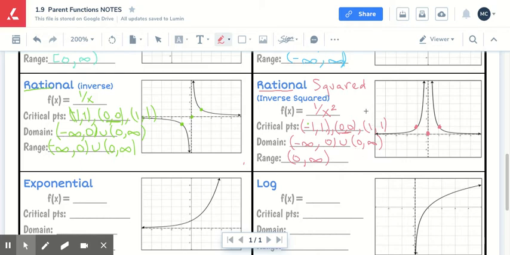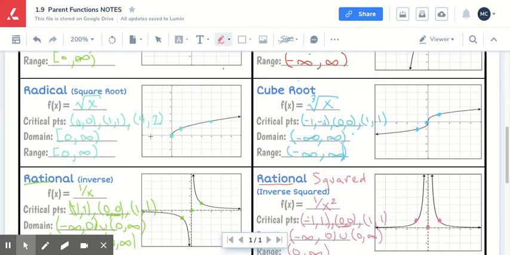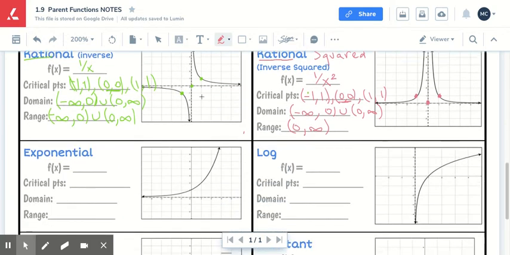I'm going to go back and look at another graph now. So this one was all positive. That's how we indicate that. If we go back and look at radical, the square root, this one was all non-negative. And so the difference is kind of subtle. This one just has a bracket on it instead of a parenthesis, but that means that the 0 is included on this one. 0 is included as a y value. Whereas on this one, the 0 is not included as a y value.